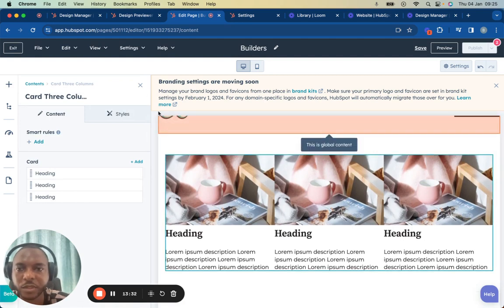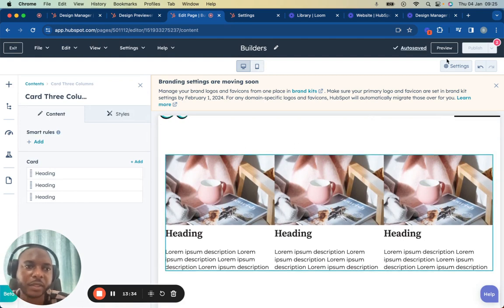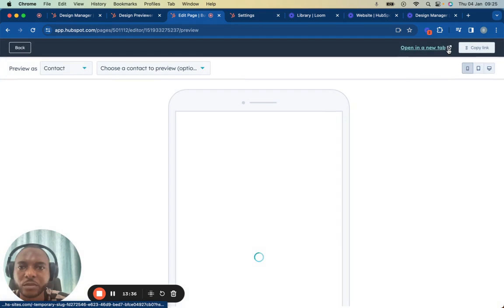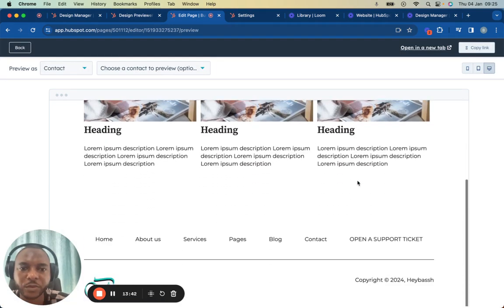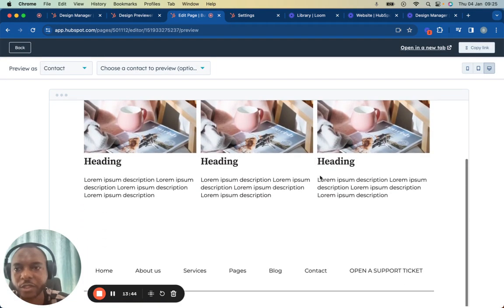So you have your modules done there, and then you can preview it if you want to. You can preview it because we didn't do the mobile yet. So desktop view, there we go. So this is the way that you add your modules inside your theme. So in our part 3, we're going to talk more about the custom modules and also the theme in general. Thank you so much.